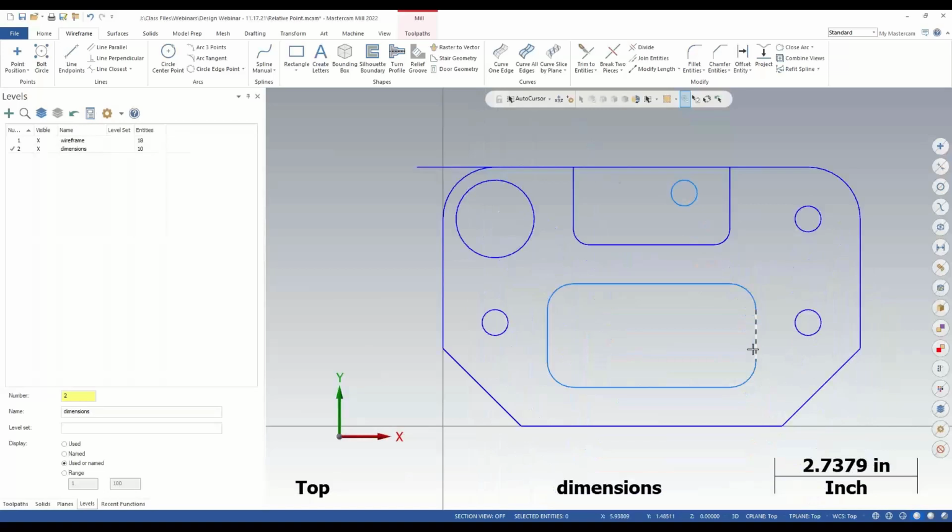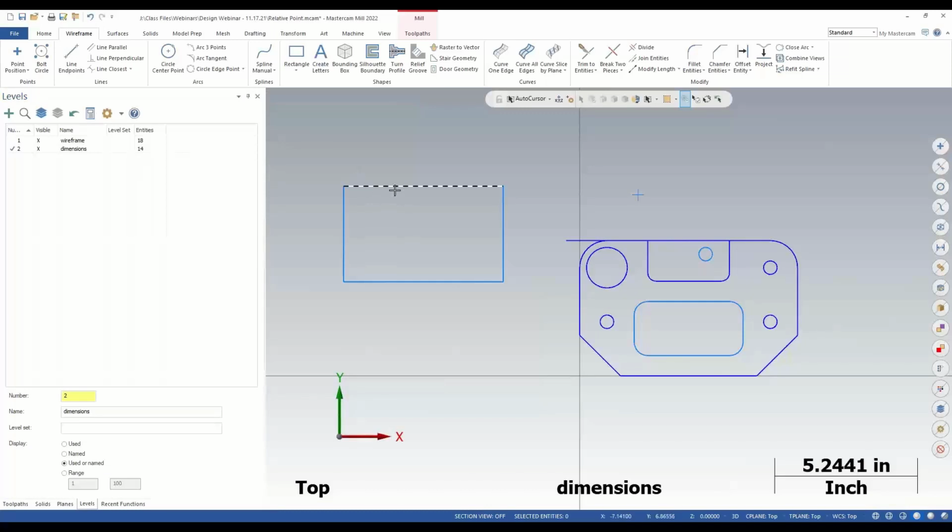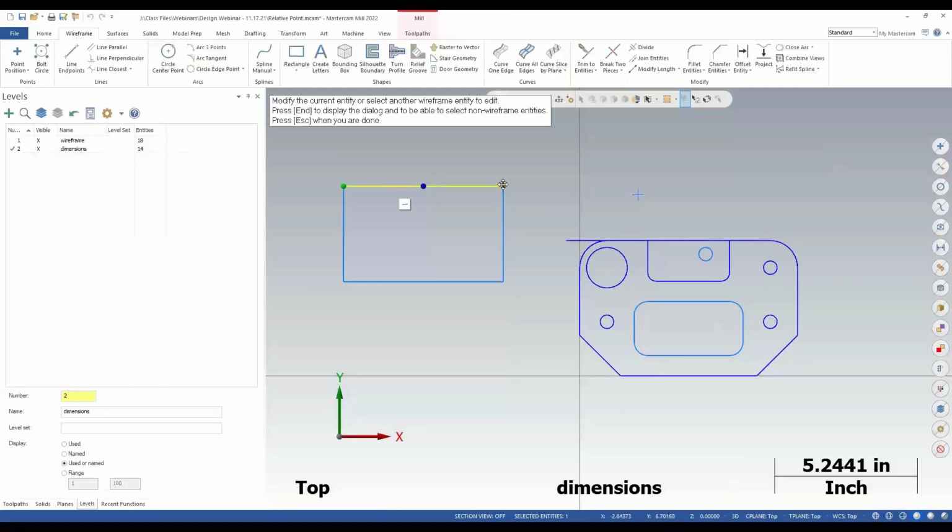Hey, Devin, a quick question that Elliot had that I thought was pretty good. If, say you have a group of lines that technically make a rectangle, can you select them all and edit it? No, you can't. If I'm understanding the question there, Elliot, if you're wanting the rectangle to update in real time here, we can't do that. So I can't like stretch this line up and then the rectangle updates with it.